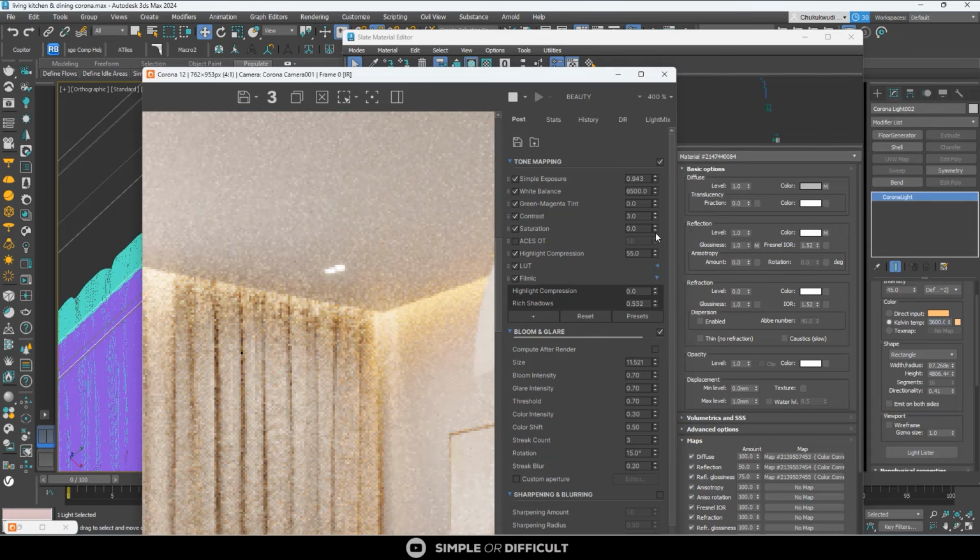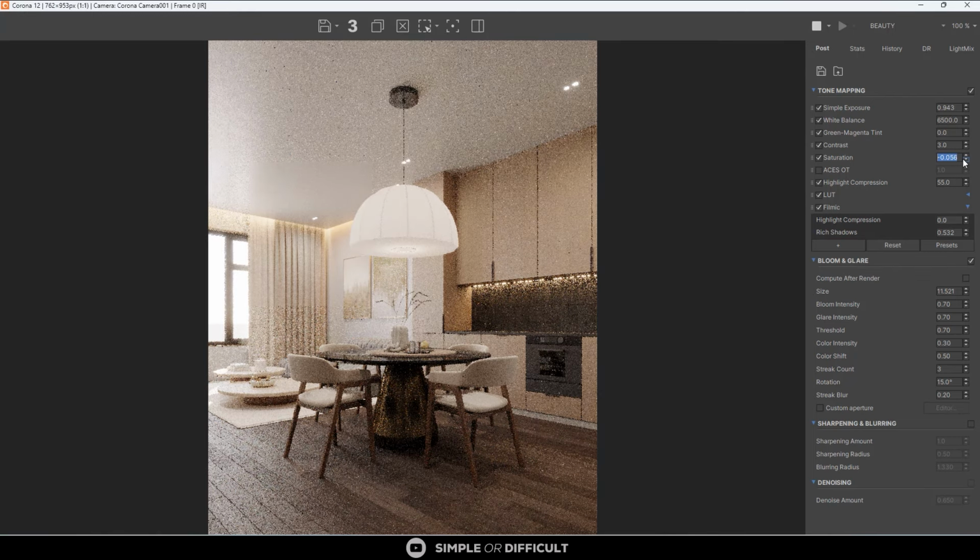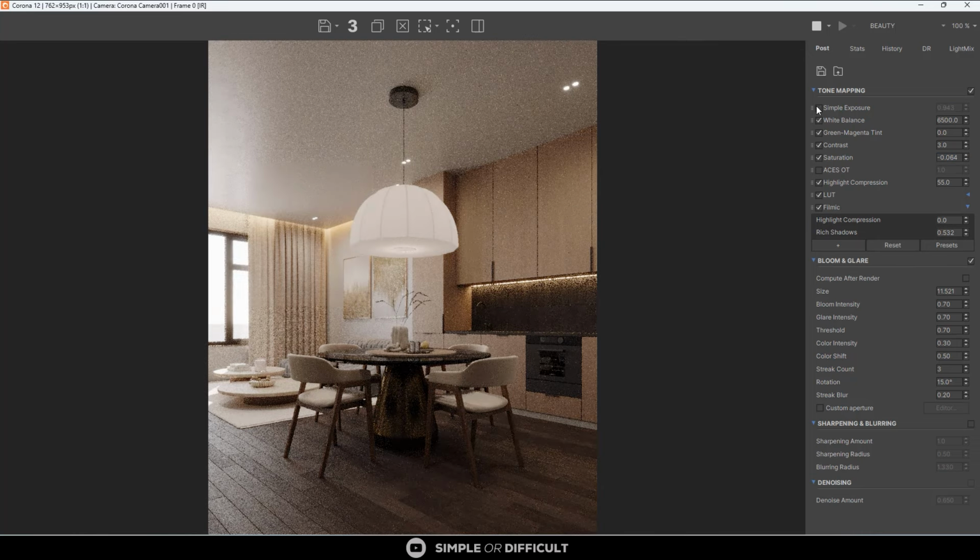Then desaturate this scene. Oh, that's what has been wrong. The scene has been oversaturated. So I'm going to just desaturate it a little bit to get it to look like, yeah. So now let me see. Going to reduce this.